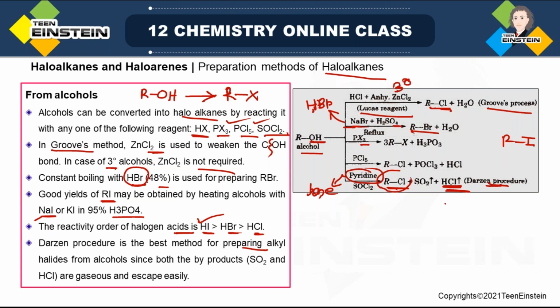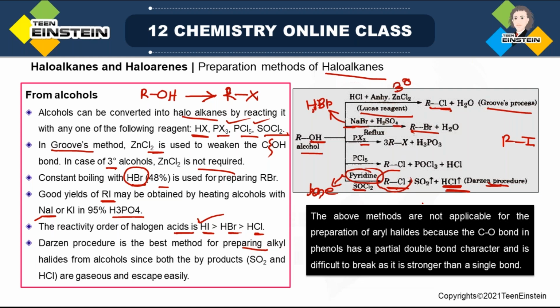Okay, and don't think that HCl is liquid. When it is pure HCl, it is actually gaseous. The HCl liquid in the bottle that you see in the laboratory is actually its aqueous solution. But HCl is actually a gaseous molecule. So that is why both of them are gaseous. Here, from the arrow sign also you can understand both of them are gaseous, they can escape easily. So that is why this method is very good for preparation of alkyl chloride, because when you are using SOCl2, obviously you will get RCl, not RBr or RI.